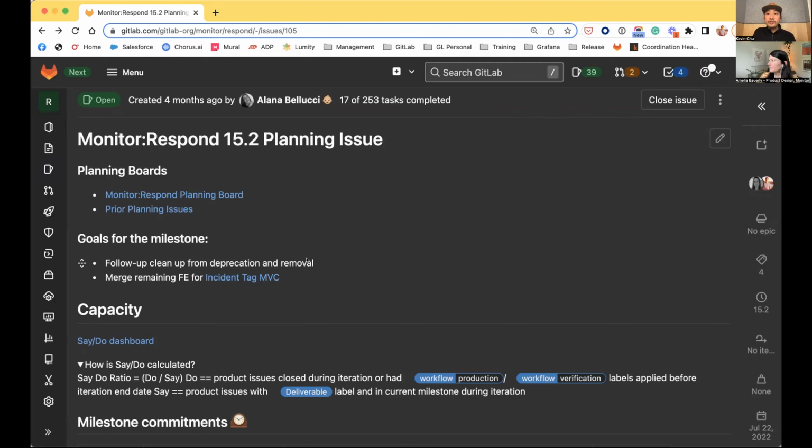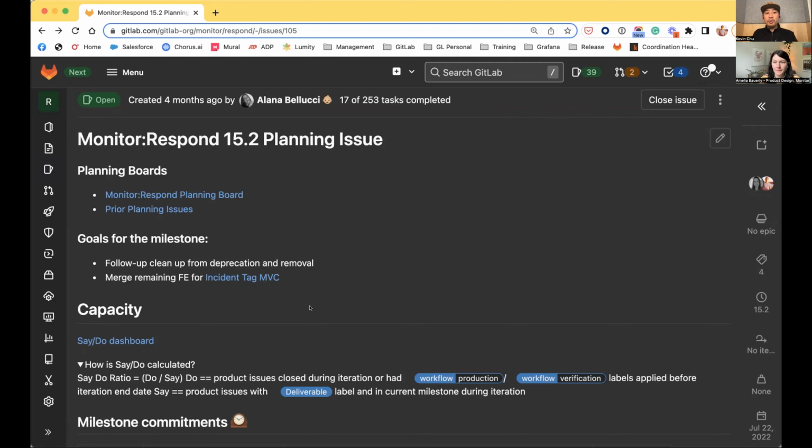Namely, these are the tracing and logging features that were previously available prior to 15.0 in GitLab. In this milestone, most of engineering will be working to remove those from our code base completely. So they will no longer be part of the GitLab code base. It'll be clean. We'll get a fresh start.